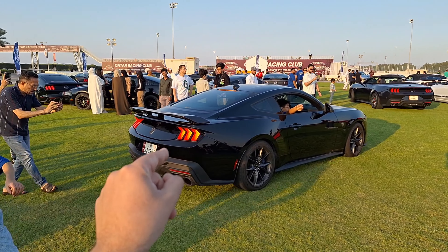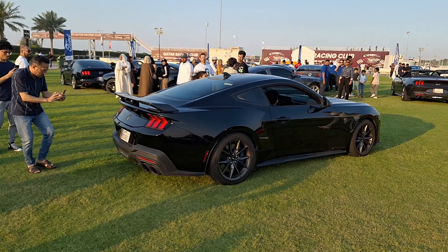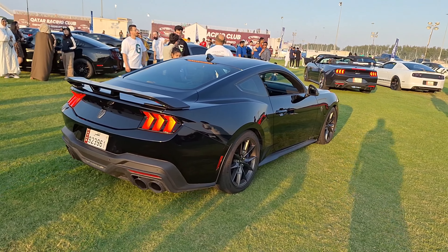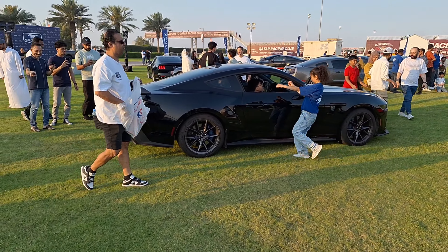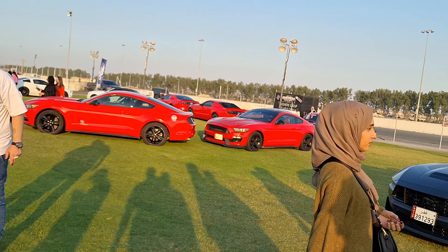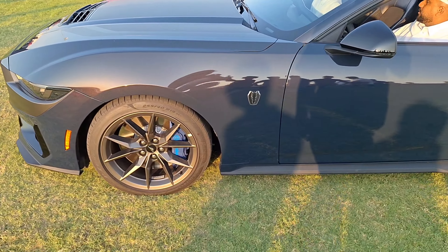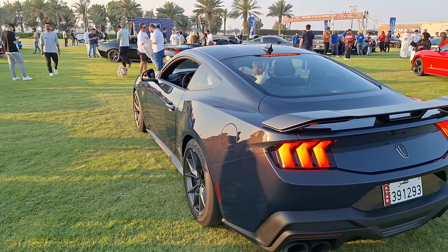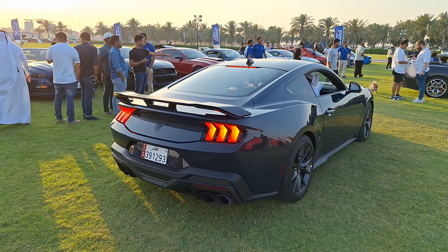In front of me is the Ford Mustang Black Horse, which is the newest version of the Mustang. And right next to it — listen to that sound! He's ripping it, but unfortunately we're not able to rip the car as much as we want. On the other side we have a normal Ford Mustang which also looks really beautiful in every detail — it has Brembo brakes and it also sounds incredible. It's also the Black Horse, so it's the newest and best version.